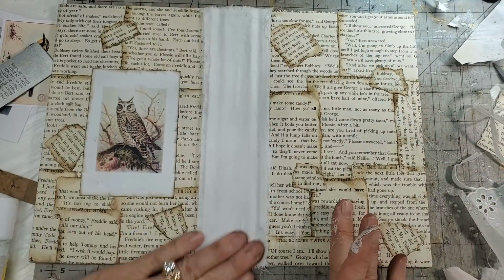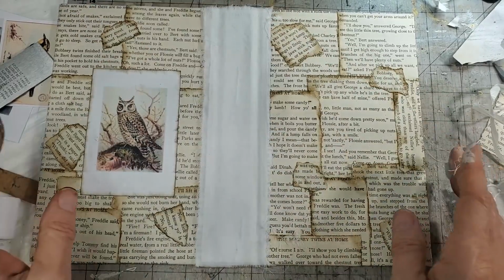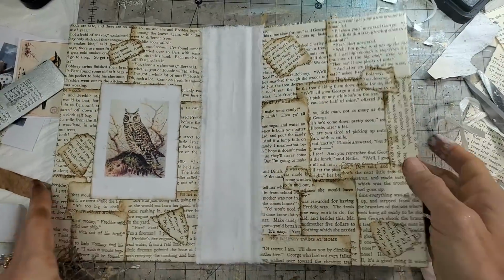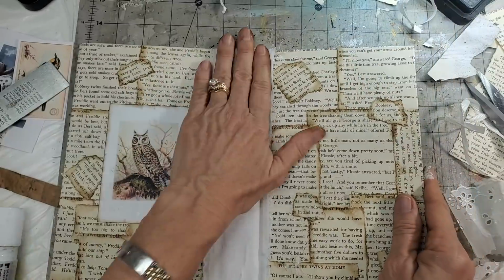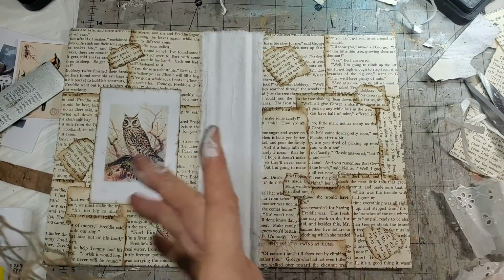Okay, here we go. There. All right, now that's going to be a nice strong grab. Now you could totally leave it like that. Let's say you don't have this pretty, okay? And you just have that. There's nothing wrong with just that. I mean, just look at that. That looks really cool on its own as a spine, and it feels really good in the hand. Never doubt a good bed sheet, let me tell you.